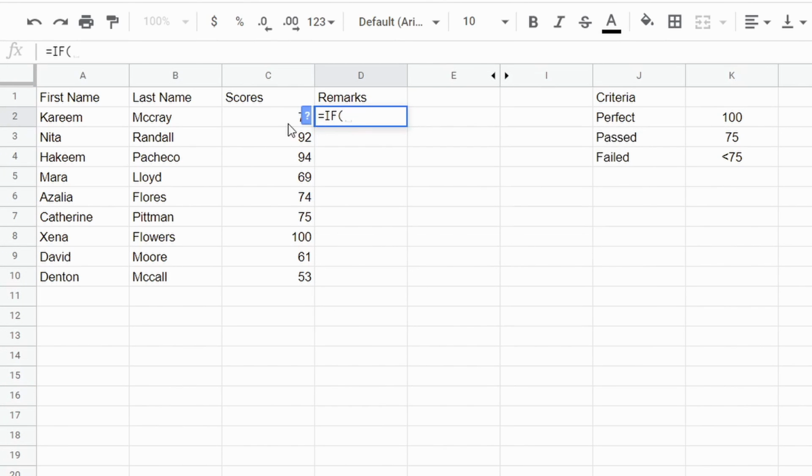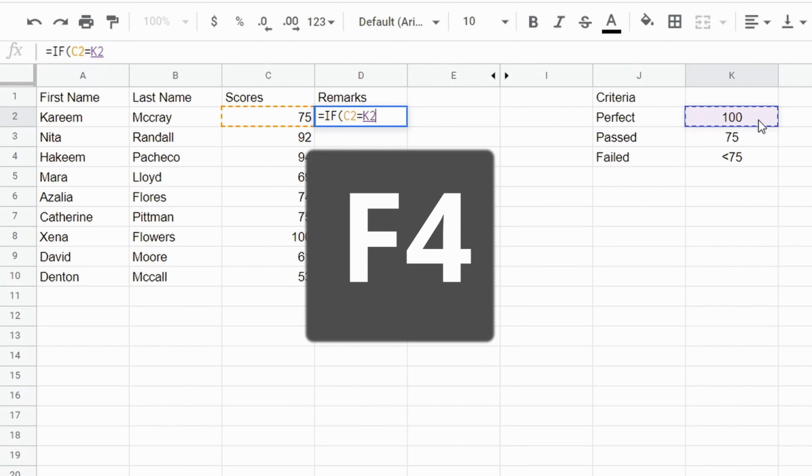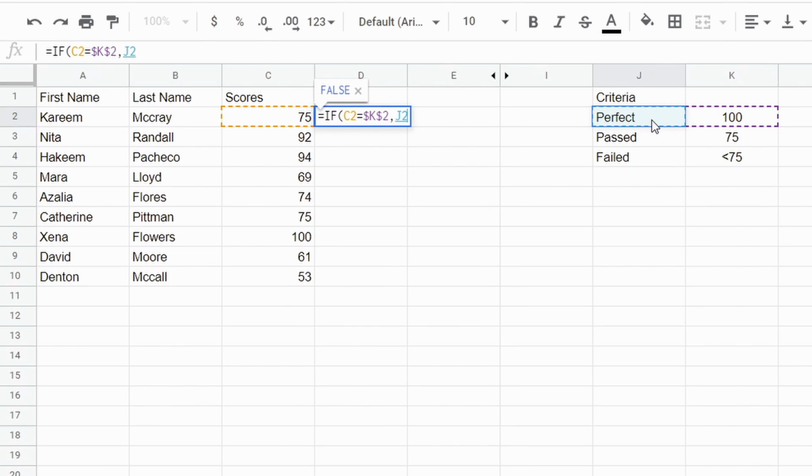If, let's evaluate C2, is equal to 100, and don't forget to lock cells if they're reference cells, then return perfect. If it is not 100, we are going to reevaluate the same cell and check if it's greater or equal to 75. And again, lock that cell.